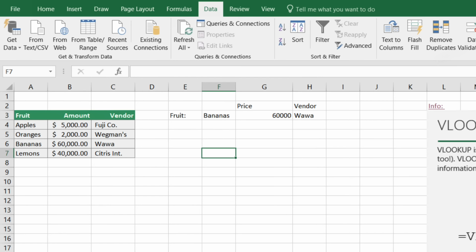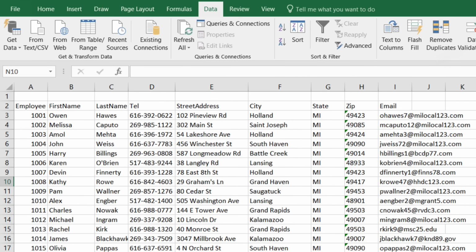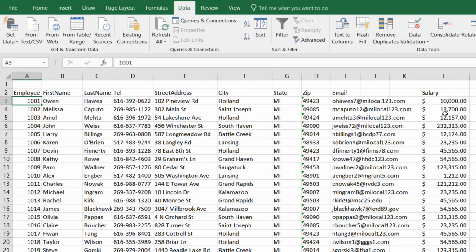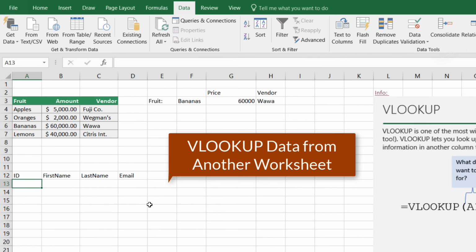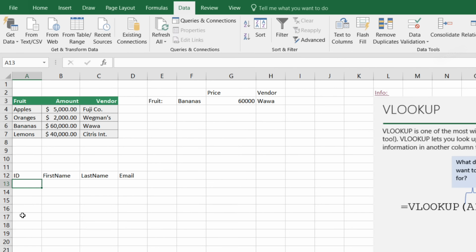Now, another way to use VLOOKUP is, let's say you have a spreadsheet like this, and again, you can use a drop-down here, so you can look up employees' information by using a drop-down, very similar to how I did in the previous example, or you can generate a custom list with specific pieces of data from this sheet. So in this next example, I'm going to demonstrate how to pull data from another worksheet and post on this sheet only the fields that we want, specifically for a mail merge or for whatever reason.